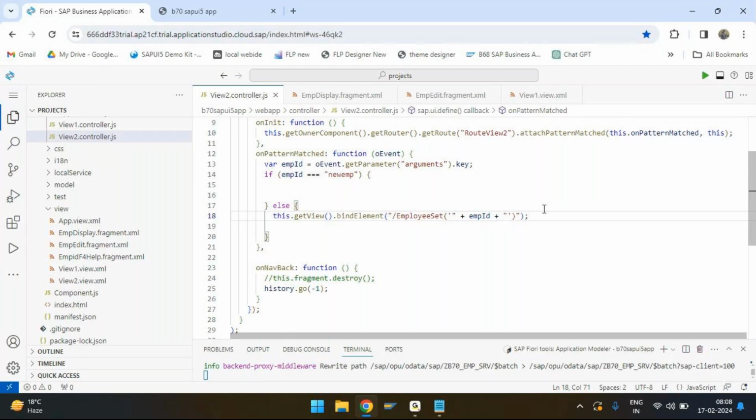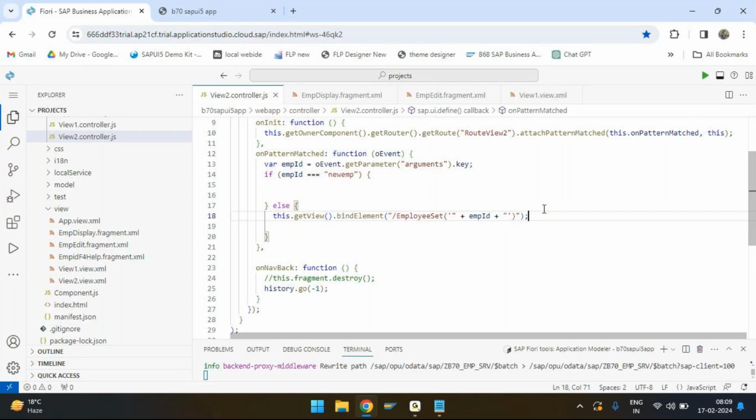Always remember, when you use the same view for create, edit, display and delete, you need to be extra cautious.